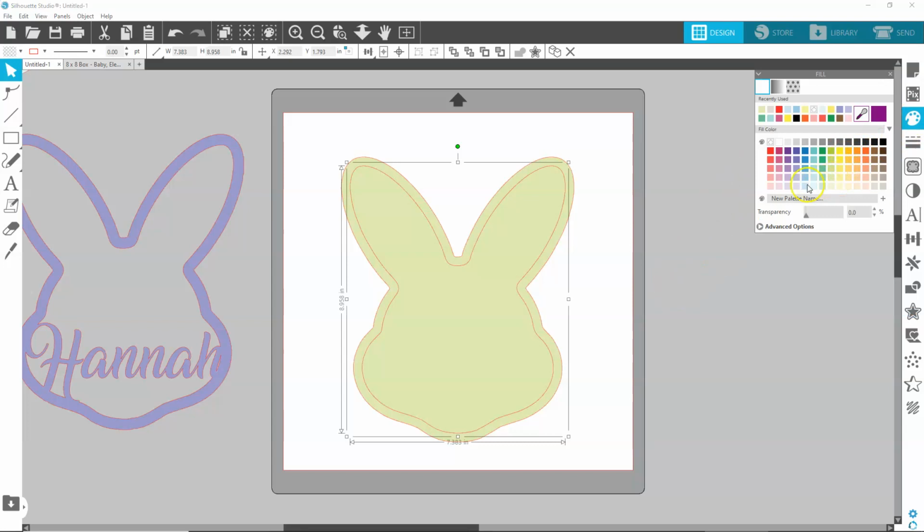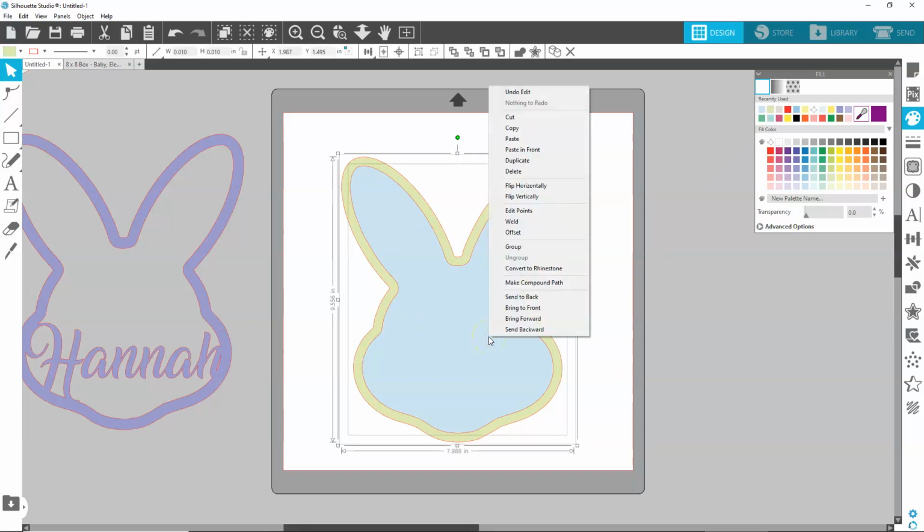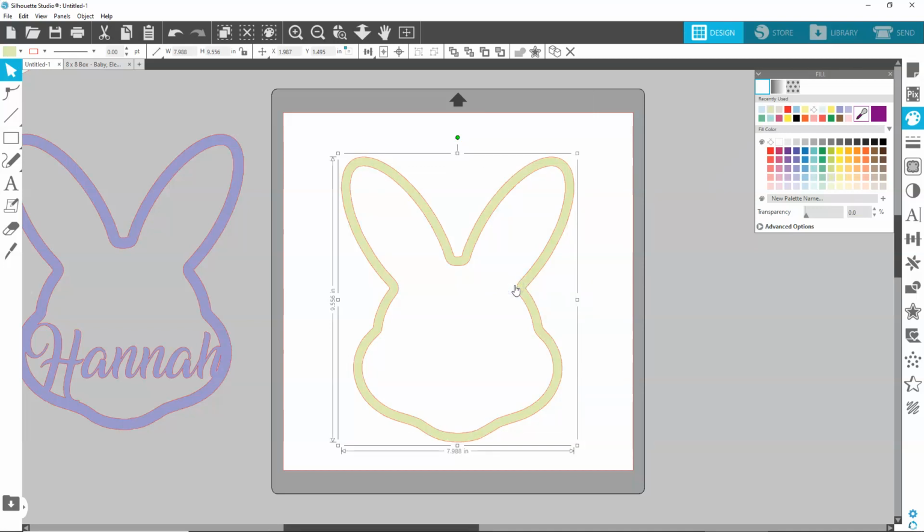Now I'm going to add color to that also. Right now it's two different layers. If I were to put a name and try to weld it, it's not going to work out. So I need to subtract this top layer from the bottom layer so that it's just hollow. There's a couple ways I can do this. First way, I select it, right click and go to make compound path.